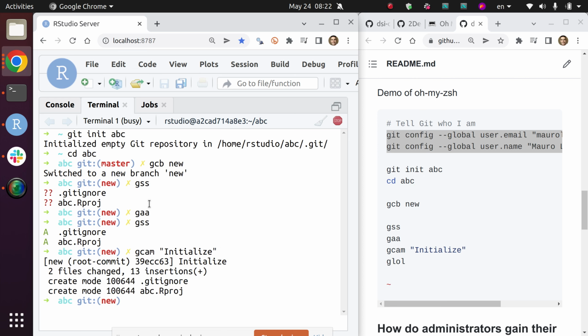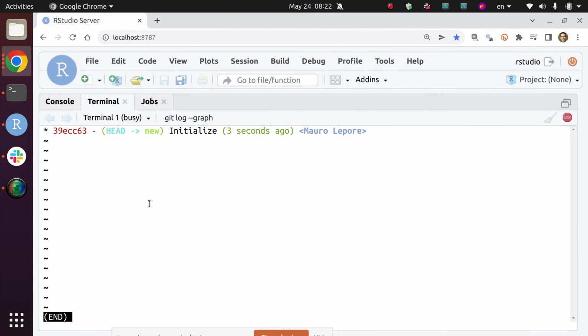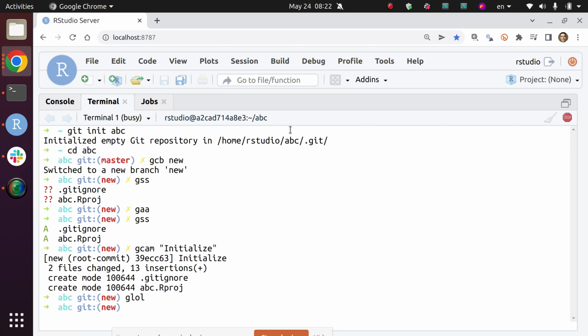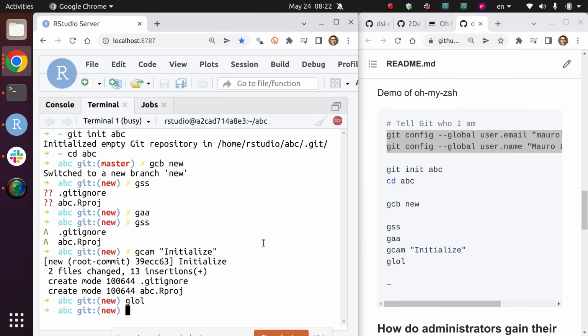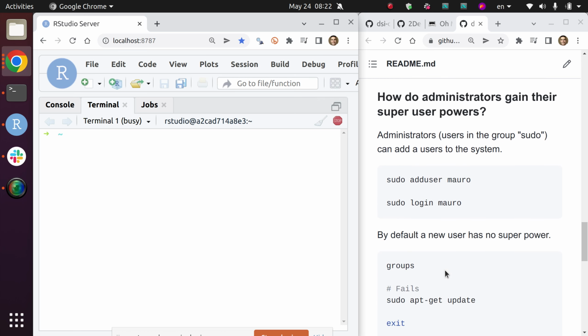Anyway, so just to demonstrate that there is a bunch of aliases that come with this terminal, and the log is also very pretty. It tells you the branches that you have with different colors, the user, how long ago the commit was made. Really, really cool. I can show you that, for example, with tilde, you immediately go to the home directory without doing the cd. Okay, that is all I wanted to show you about the demo of the tool that we have installed and of the use case that we use to motivate this meetup.